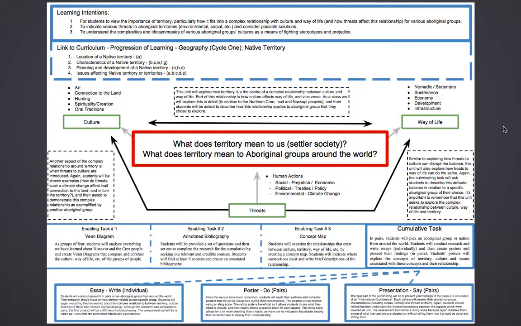I'll start by talking a little bit about what I'm going to be teaching next semester. That will give you a little bit of understanding of why I chose to do this LES. Next semester I'm going to be teaching at BCS, and I'll be teaching grade 8 social studies, grade 9 and 10 Canadian history, and grade 11 contemporary world. I chose to do this LES on grade 8 geography, so one half of the social studies class. And the first unit that I'm going to be there for is Aboriginal territories.